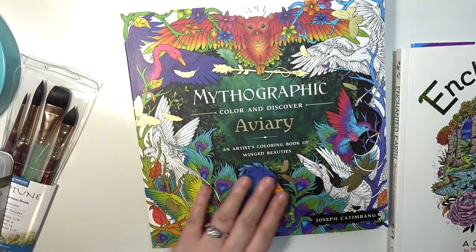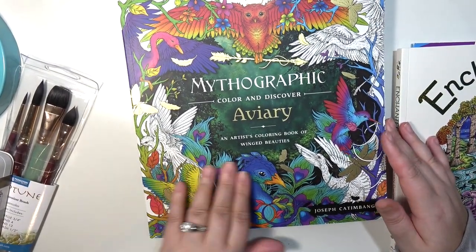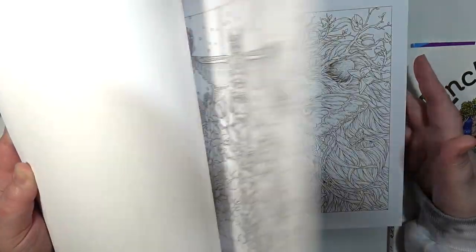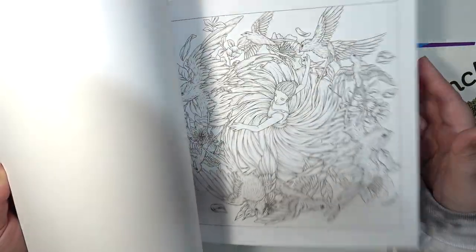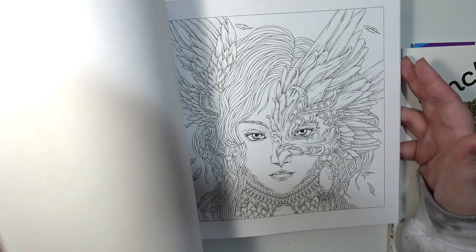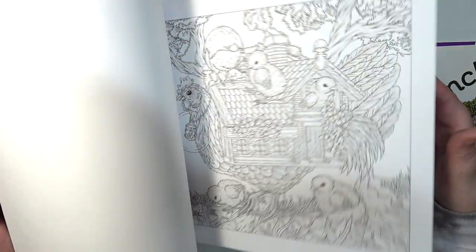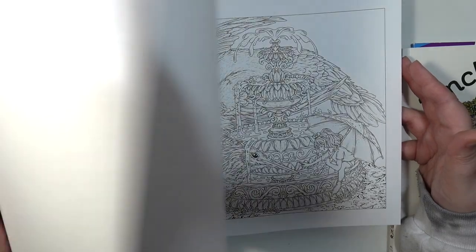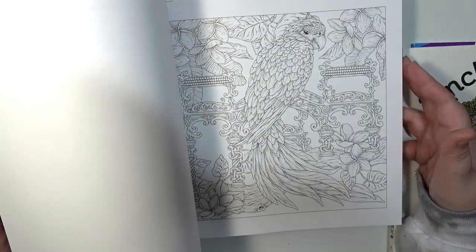It's beautiful. And then I got two new mythographic books. I got this one by Joseph Kadambang, which is Aviary. And I keep buying these books. I am addicted to these books. I haven't colored in a single one, but I am just addicted to them, basically. I'm essentially collecting them at this point because they're just so beautiful. I absolutely do want to color in them. I think they're too precious to color and I just haven't gotten to them. But, you know, no one's going to stop me from continuing to buy them, whether I color in them or not.